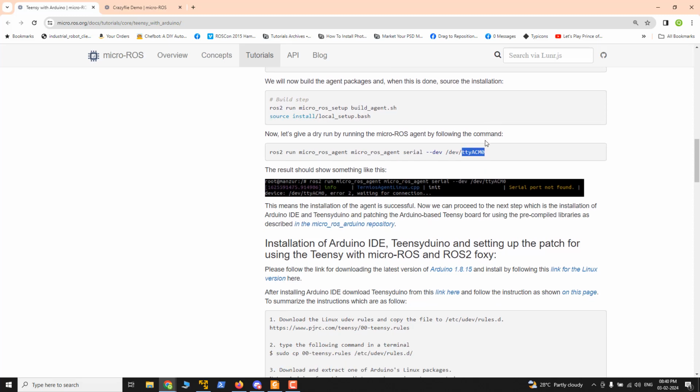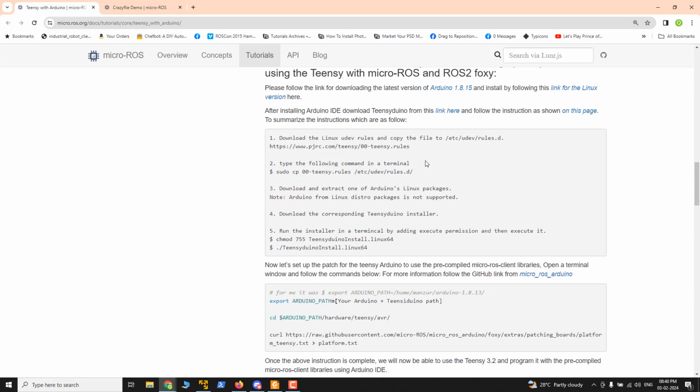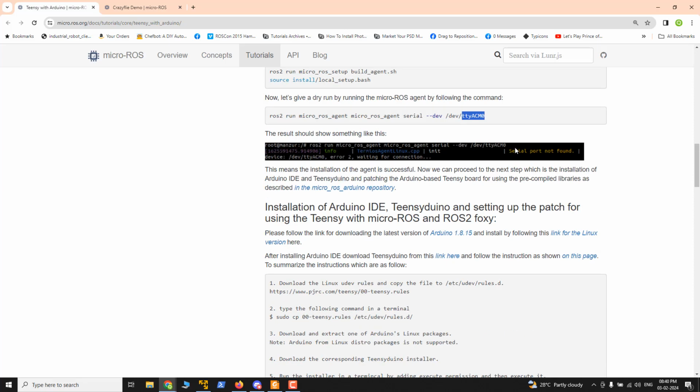So once we enter it, it will show whether the serial port is found or not. If it is not found, it will be waiting. That is a good thing. In ROS serial also there was some problem with the permission and all, but this is better, I will say. Micro ROS is much better, I guess. So once we have done this, that's it. You just connect the device and then you are good to go.